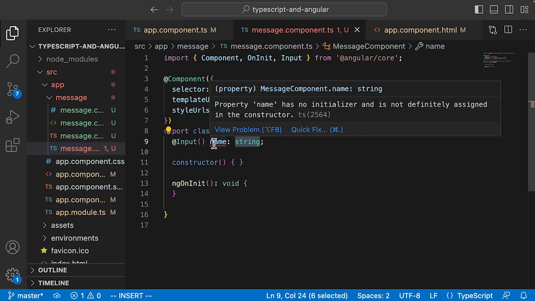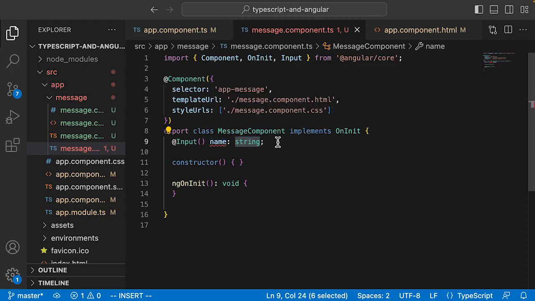Now, you'll notice here that we have this little red underline that says the property name has no initializer, and that's just complaining because if the parent component happens to not pass this name input, then the value for it could be undefined. So we can fix that either by adding a backup value for this input, right? And that's the same way that we assign an initial value to any kind of instance variable. Or we could just change the type slightly so that it's possible for this name input to be undefined.